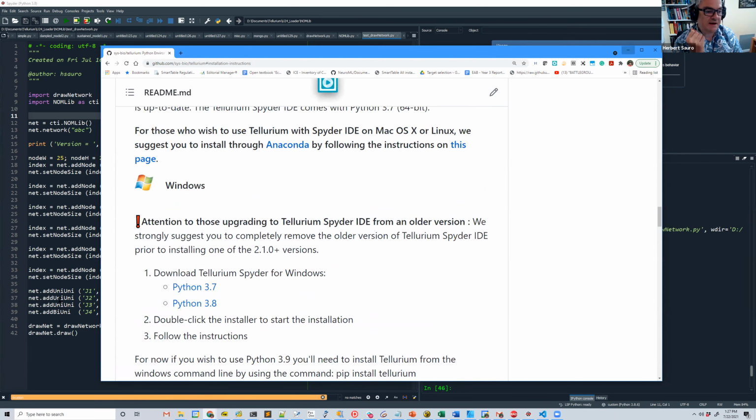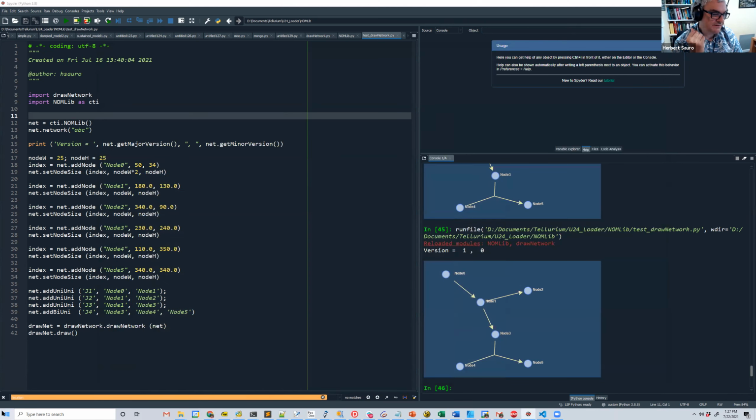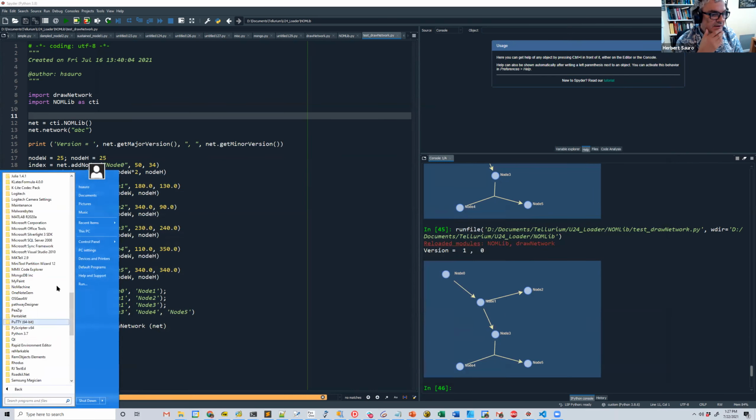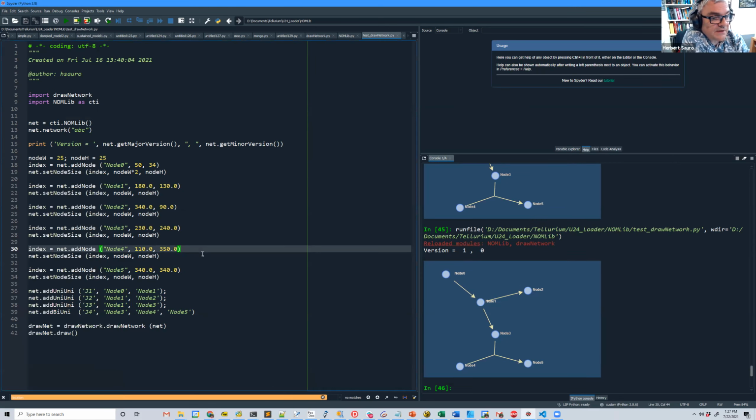And so when you get it, you will get something like, if I bring this up, maybe, where is it? Yeah, you get Spider 3.8. You also get the Jupyter notebooks and Jupyter Lab for free if you want to use Jupyter notebooks on your local machine. So that's quite handy.